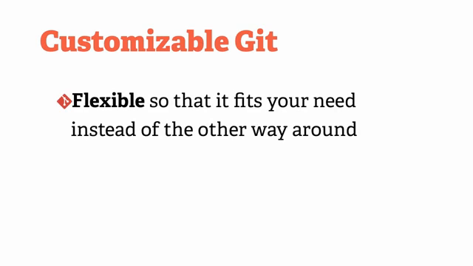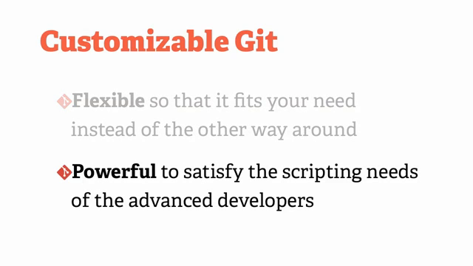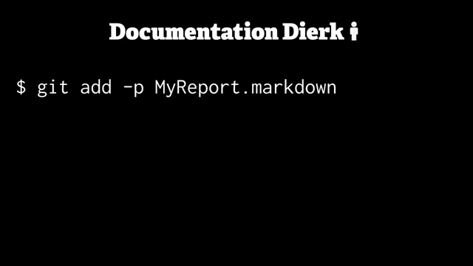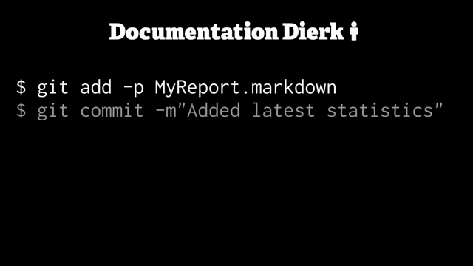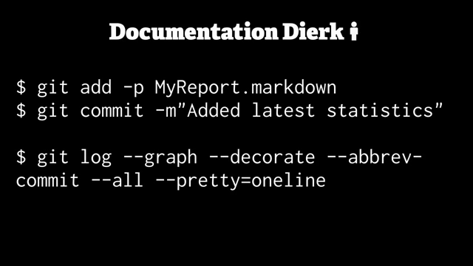You can find that through its Unix-like structure, the ability to glue together these small programs and use option switches to control the behavior, that it suits the needs of an advanced version control user extremely well. Piece by piece adding of little segments of a document, and the committing of just some of those pieces that were selected, and then a historical graphical representation that can be done even from the command line, showing when people branched files, when they merged them back together, who did what when, on which date. All of these option switches, which at the moment for a beginner might seem intimidating, are actually extremely satisfying to the advanced user. Git serves both ends of the spectrum extremely well.